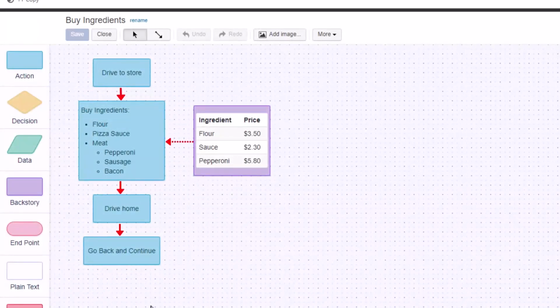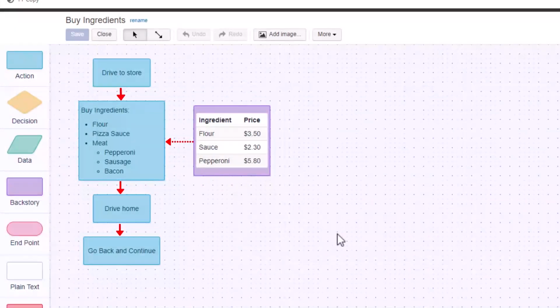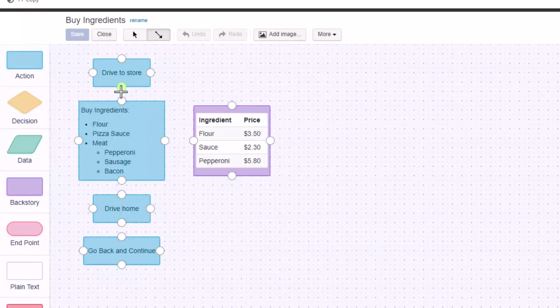Connector arrows are an important component to mapping cohesive flows. We use connector arrows to join our shapes together and indicate the next steps in the process for the viewer. When clicking the connector button, a circle appears on each side of every shape. This indicates all the possible connection points. To add a connector between shapes, click on the desired circle for the origin point and drag to the desired circle on the shape where the arrow will point to.